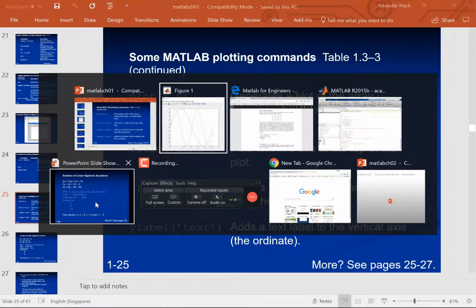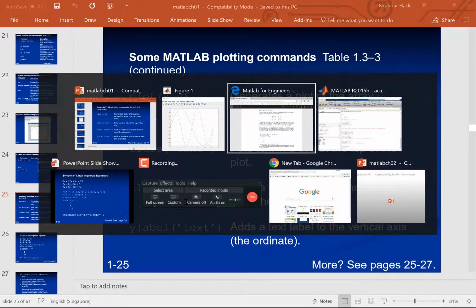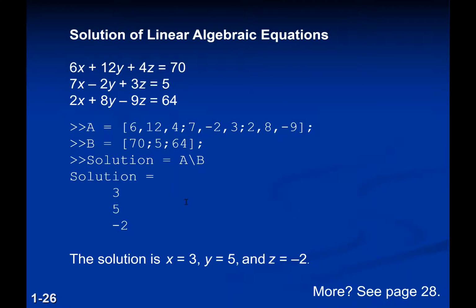Oh, yeah, here it is. Here we've got a system of equations with three unknowns right there, x, y, and z. Whenever you have three equations with three unknowns, you may have one solution, no solutions, or infinite solutions. There may or may not be a solution to this system of equations.